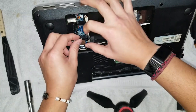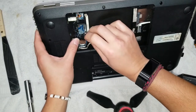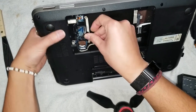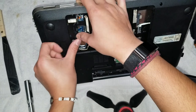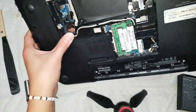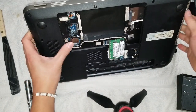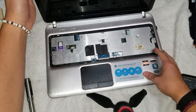So one thing I didn't show was on the motherboard, like where all the connectors were, but hopefully if you wanted to change any of that, you should be able to figure that out. I believe this one has a replaceable CPU, but just make sure you don't put one that's too much more powerful, because otherwise it can overheat the computer easily.